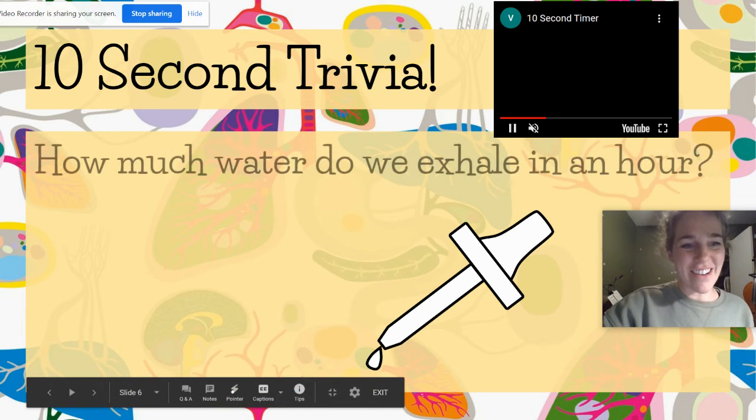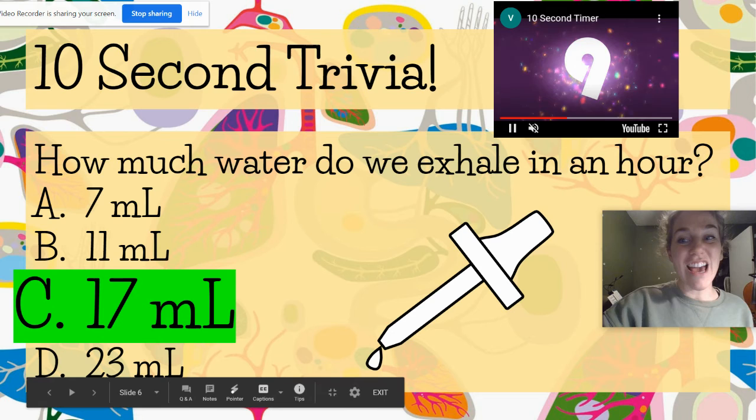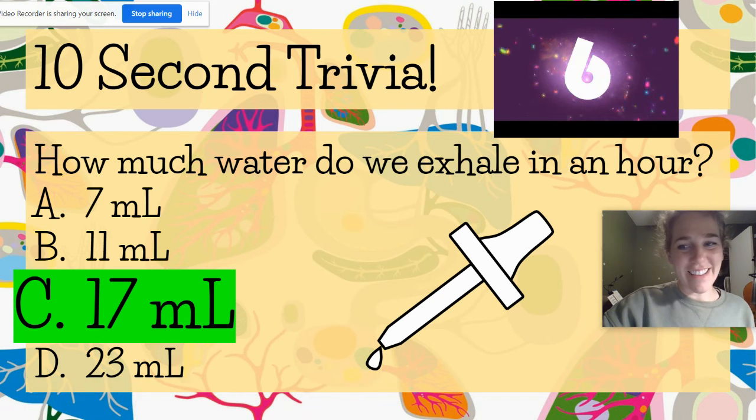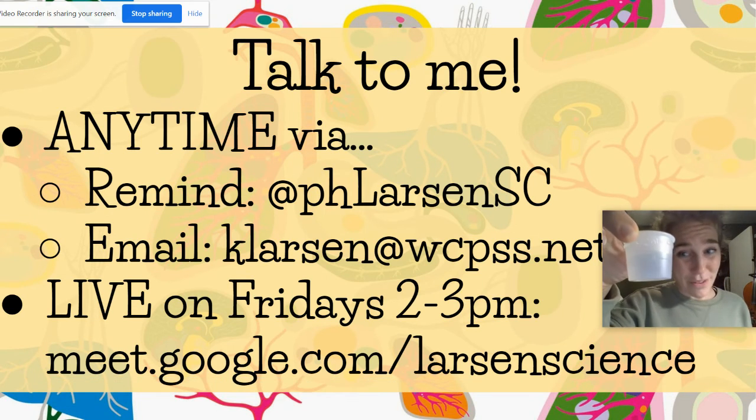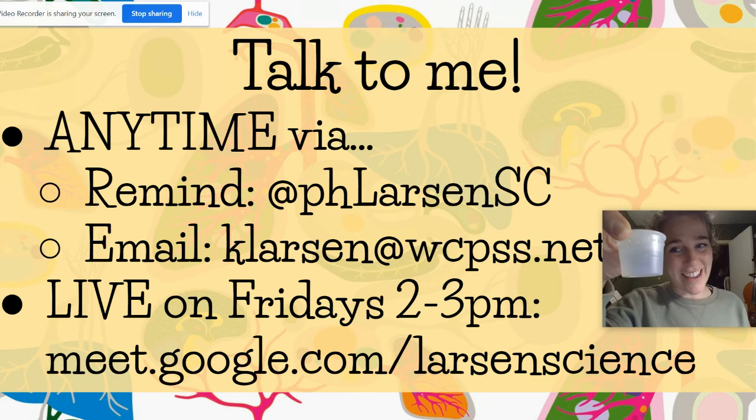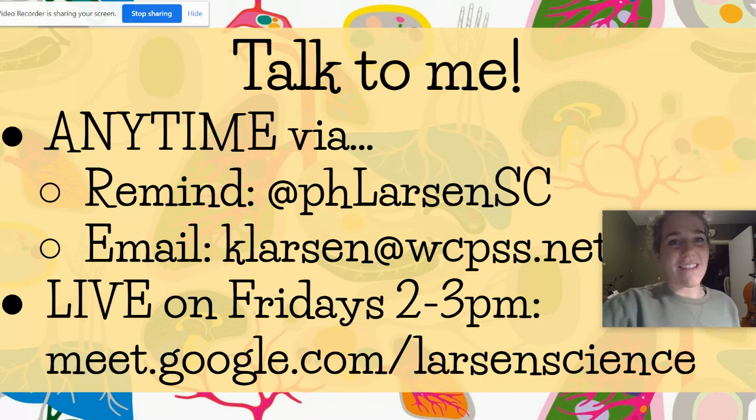Well, if you answered C, you are correct. Well done. And I actually got my little medicine cup here. 17.5 milliliters is kind of a lot of water. And I'm guessing where I found this fact, it said up to 17.5 milliliters. So this is probably when you're exercising or breathing really hard that you actually exhale that much water, but that's a lot. Anyway, I hope you enjoy learning about the respiratory system this week.